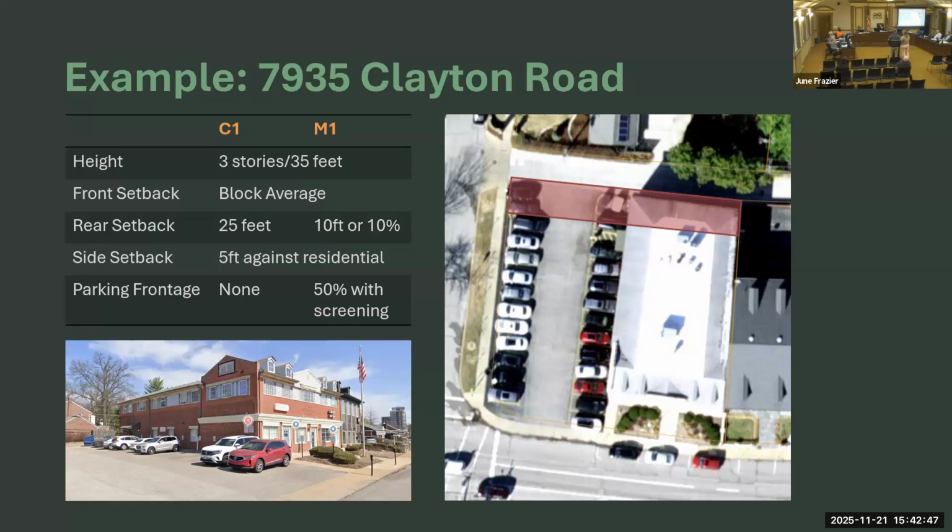So what you see here is use change point 1, where we've created the table and the section, but aside from a couple of really minor changes, we haven't changed anything from what the permitted uses are in the code today. So we have a definition of academy. It's dance studios and all those things. So that's our definition, so we left academy. Bakery has that specific callout today, so we left it as it is, but we'll come back to you with use update part 2, where we'll officially move all of those uses into a NAICS category. And that's where we'll really revise the conditional uses, what's conditional, what's not.